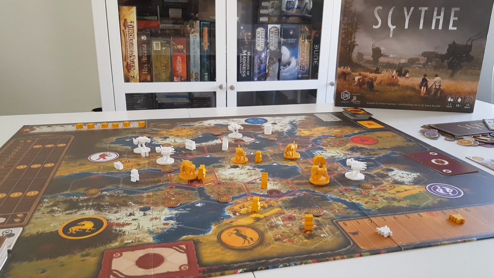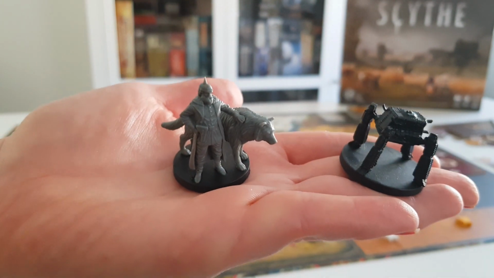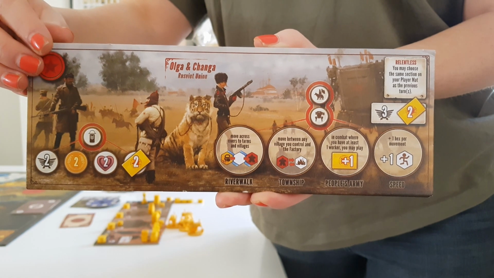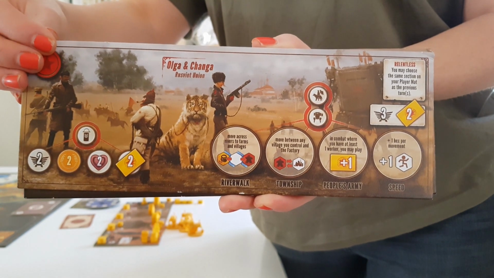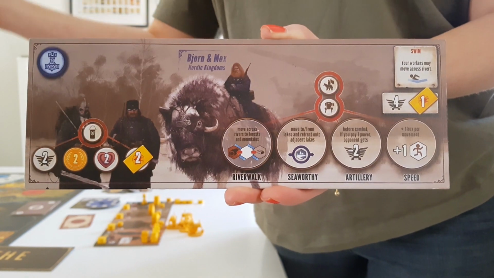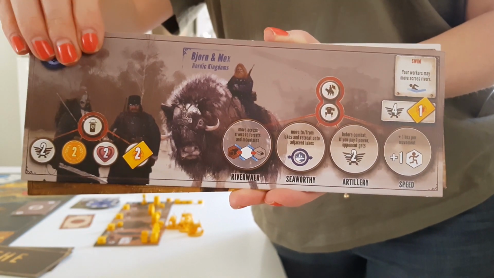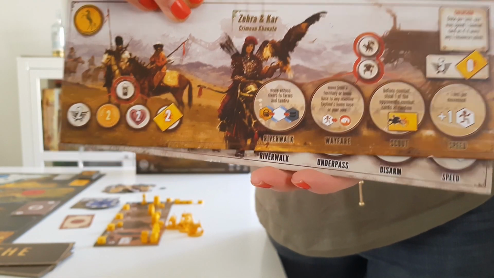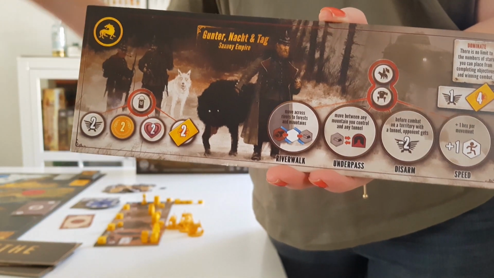When you first get Scythe, you'll instantly notice the evocative artwork and the impressive theme. After that, you're going to see the quality of the components, such as the character and the mech that Tally is showing you now. At the start of the game, you'll randomise the faction mats shown here and give one to each player. This will tell the player who they're going to be for this game. Each faction has their own distinct mech abilities and also one special power, and this power will break one of the base rules of the game.